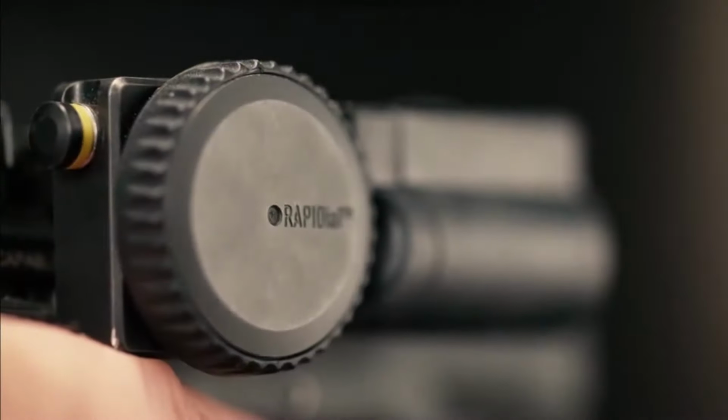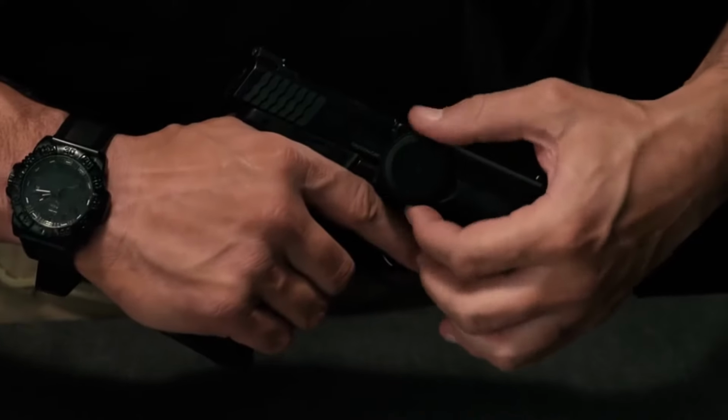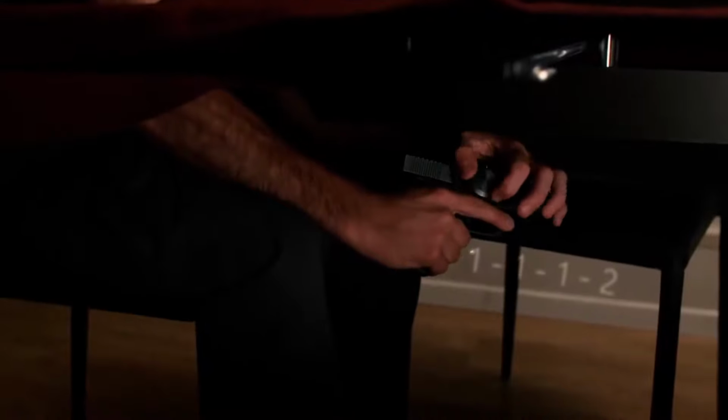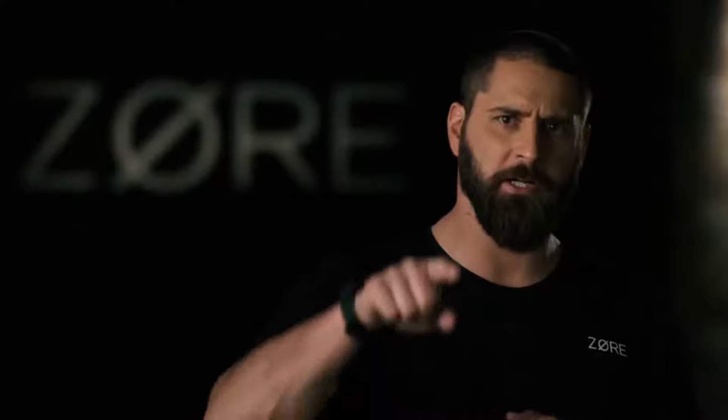Zorex has developed a unique unlocking system, Rapid Dial. The dial counts the clicks and instantly recognizes the correct sequence. You don't need to start from a specific point, and even the direction that you begin to turn the dial doesn't matter. These two factors allow you to unlock your weapon without looking at it, even with zero visibility. Once unlocked, just charge your gun and you're ready.